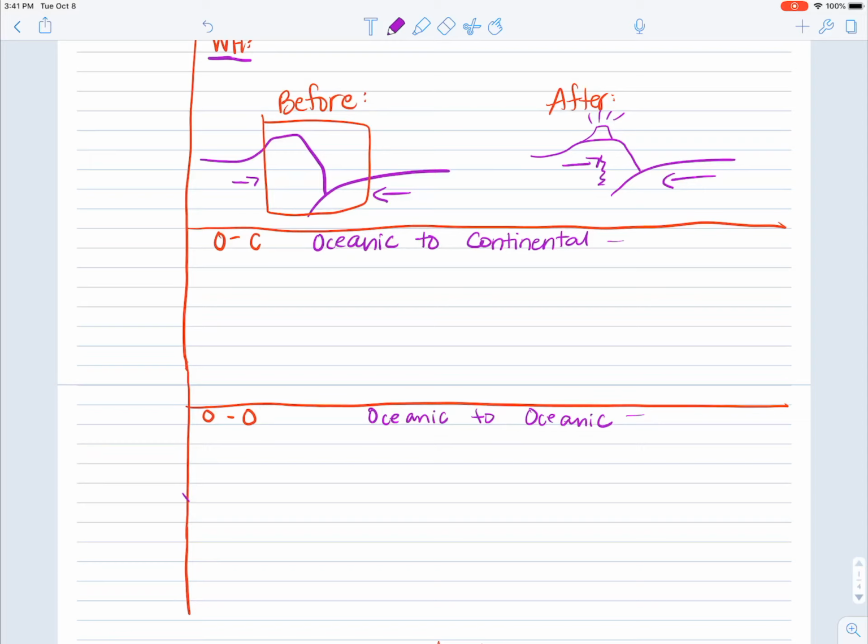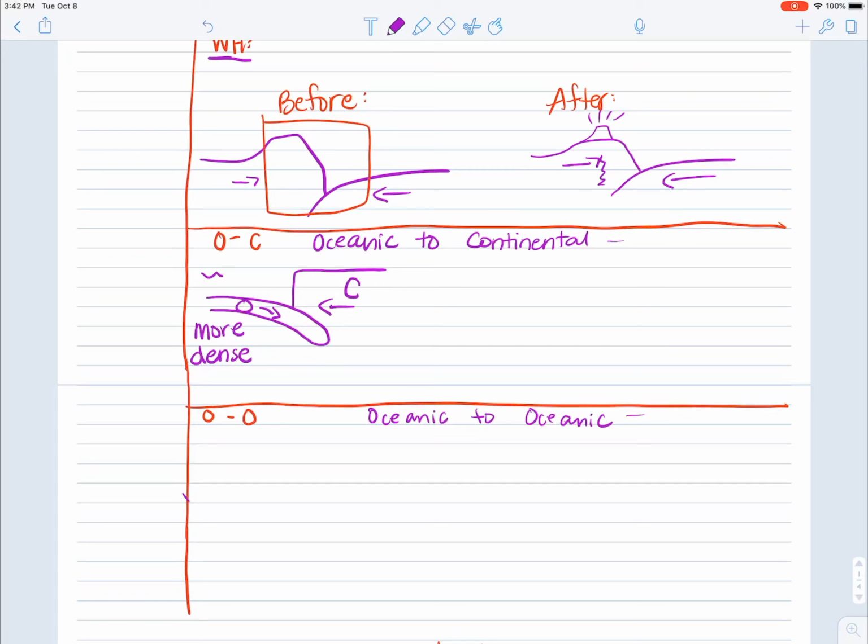So starting off with this first one, or that middle section. Again, let's draw a picture. So we've got our continental plate running into our oceanic plate. Now, this oceanic plate, it's always going to sink below the continental because it's more dense. Over time, the water has pushed down a lot of sediments onto the bottom of the ocean and causing them to compact. It makes it a lot heavier. Plus, water is heavier than air.